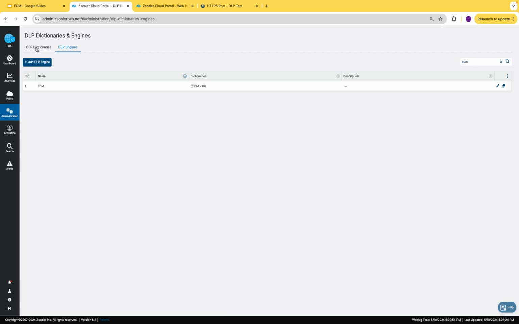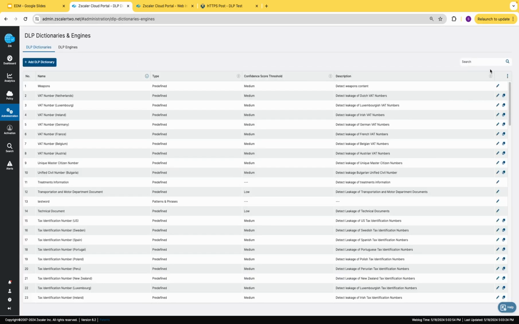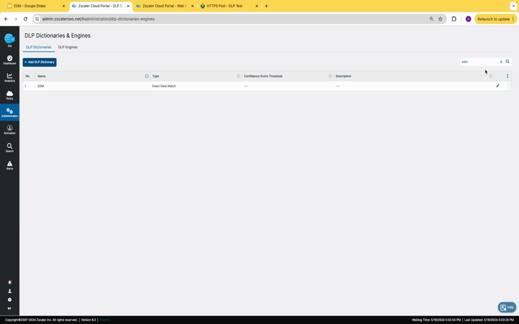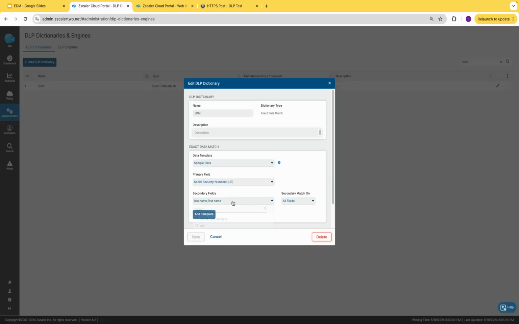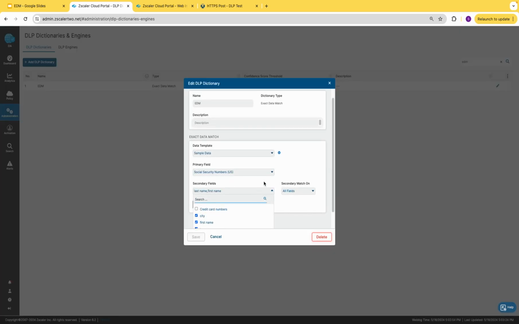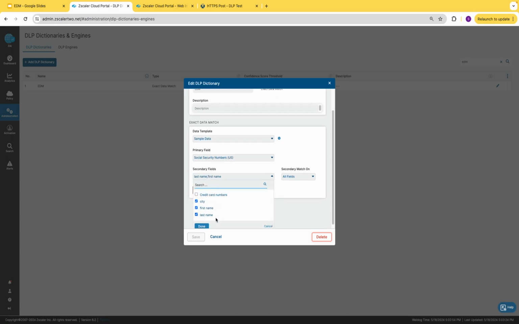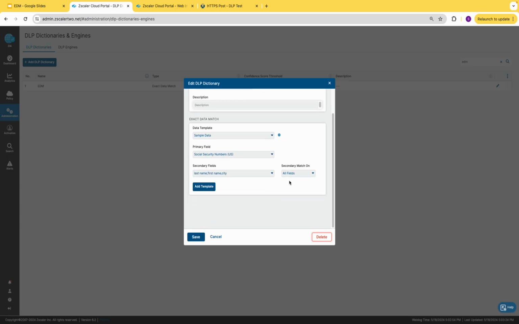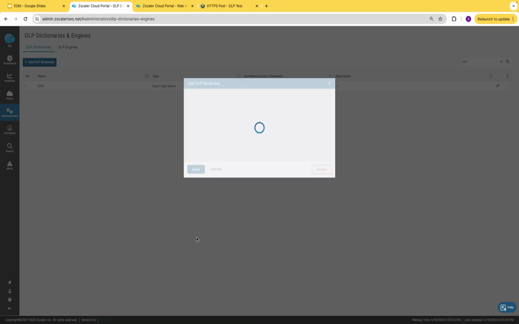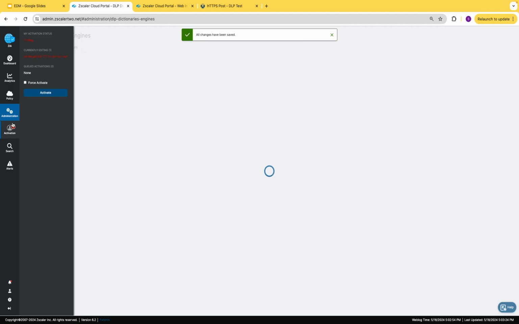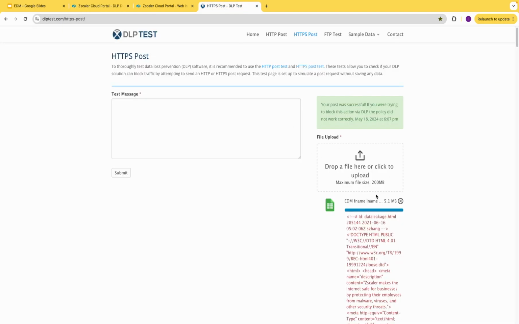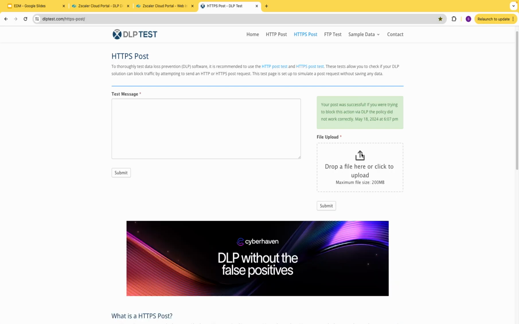So if we go back to our dictionary and add a third secondary field, let's say city, we'll continue to match on all secondary fields. Let's save and activate the change, and we'll go back and upload the same file again.